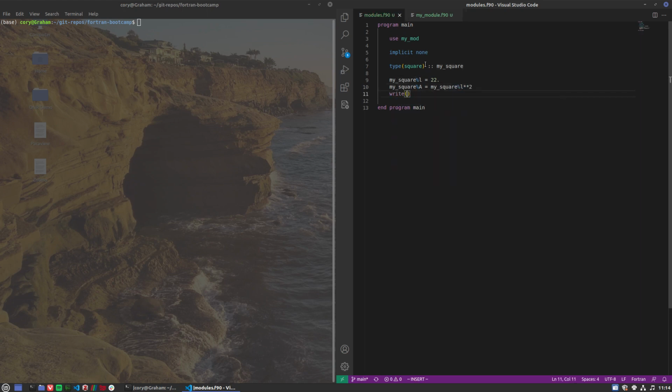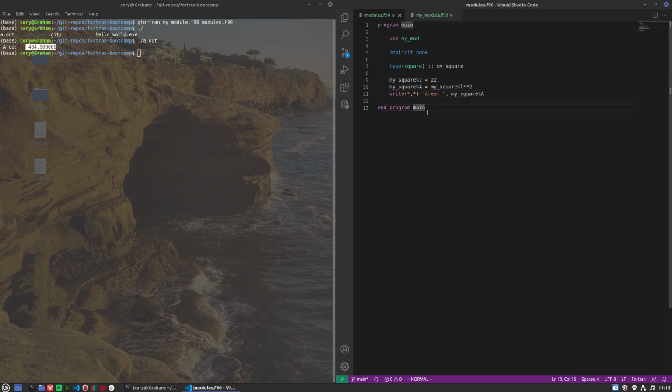And we can do write area my square A, okay? Let's compile that and see what it does. Fortran, again, we have to compile the module as well as our main program. Okay, so it computed an area of 484. That sounds right to me.